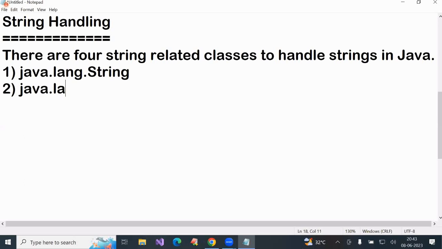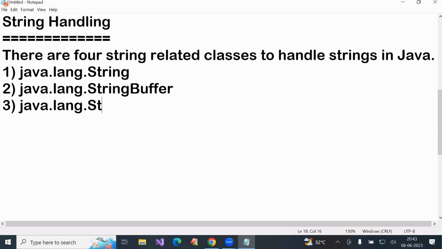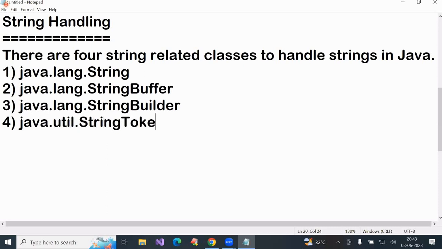Second one, java.lang.StringBuffer. Third one, java.lang.StringBuilder. Fourth one, java.util.StringTokenizer. Some more classes also came, StringWriter and StringJoiner. New classes came. Later you'll see them in new features.